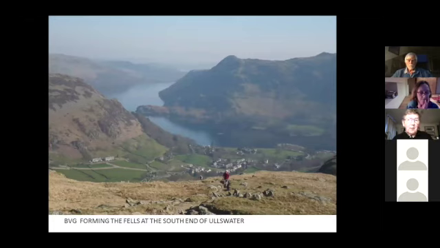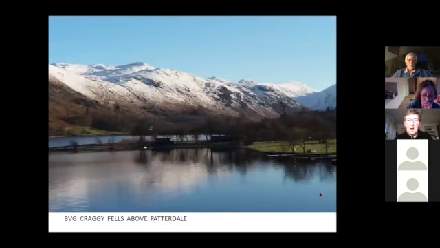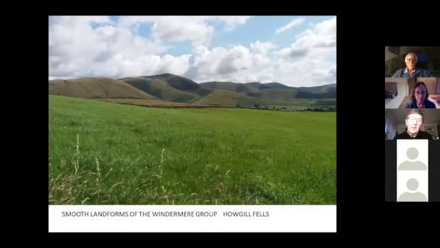The volcanic rocks form the bulk of the visible rocks around Ullswater, and particularly down at the south end. So this is a view from above Glen Ridding. We're looking north along the lake, and you can see the high ground is made up essentially of the craggy volcanic rocks. Here looking around Patterdale, craggy fells. Moving on to the Windermere Group, going over Kirkstone Pass and into the southern third of the lakes, which extends over into the Howgill Fells, we get a different pattern, a different type of characteristic landscape.